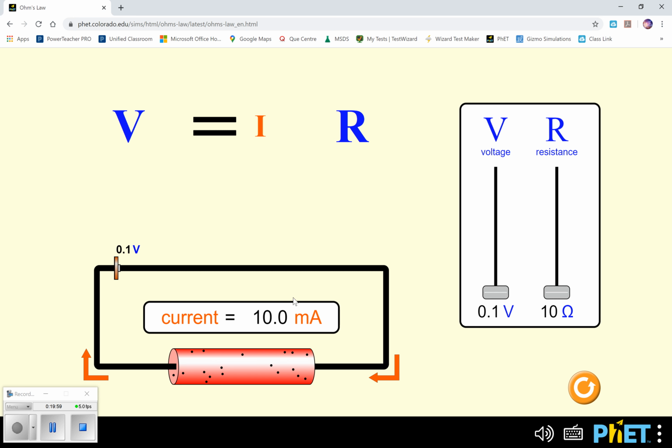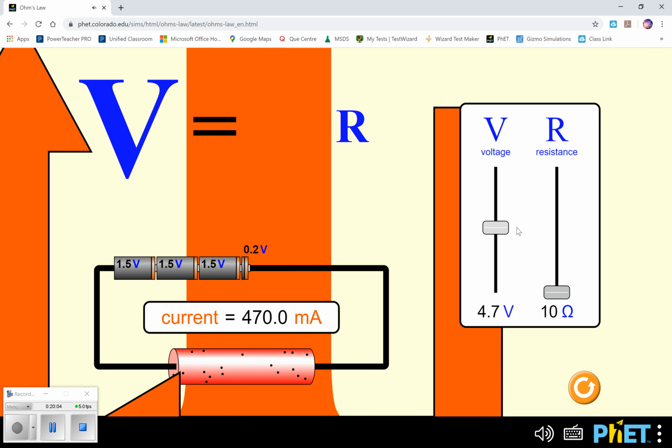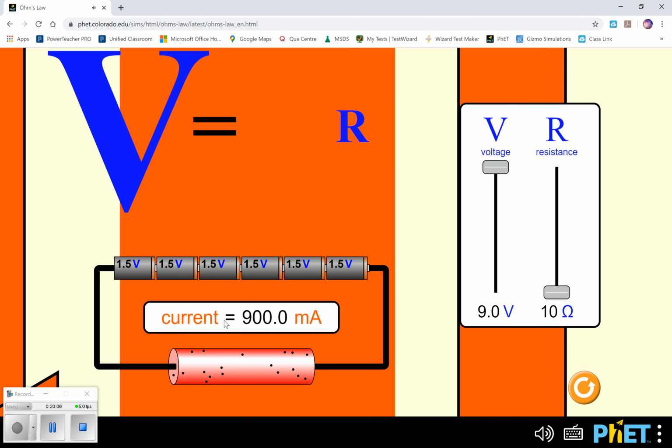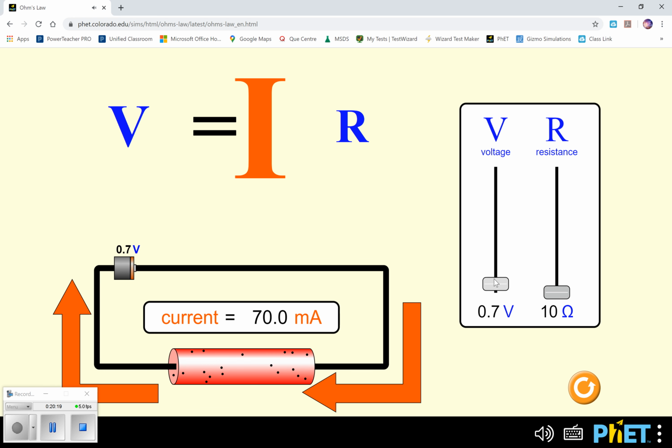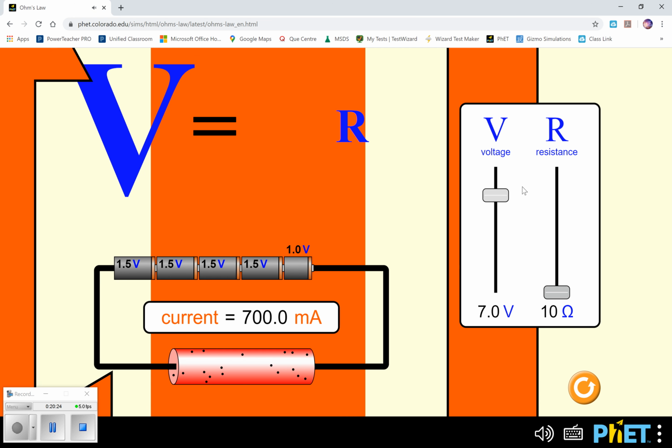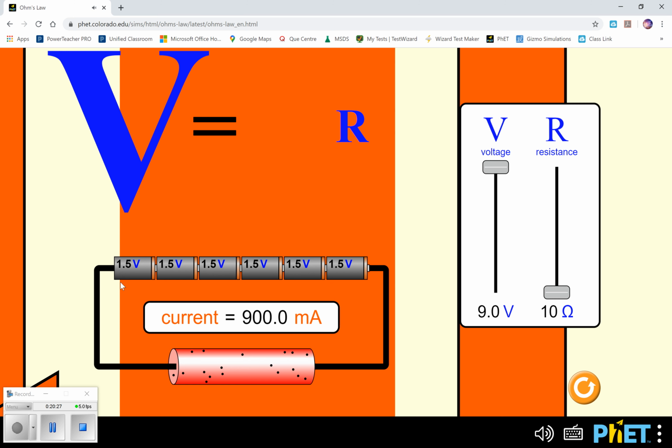Well, let's see. Again, current is water flow. We make the river steeper, steeper, steeper, steeper, steeper. Our current continues to flow and gets extremely great. So the amount of water pouring over that waterfall is going to be a lot more than a portion of the river that is very shallow. So the steeper we make that drop of the river, the more water is flowing through it. We increase the voltage, we increase our current, our resistance is remaining the same.